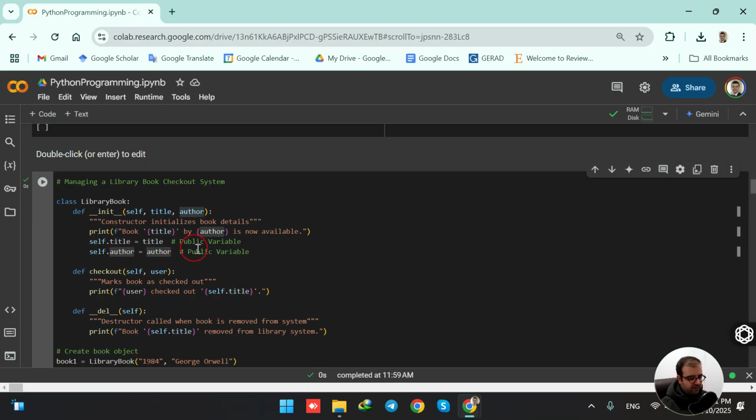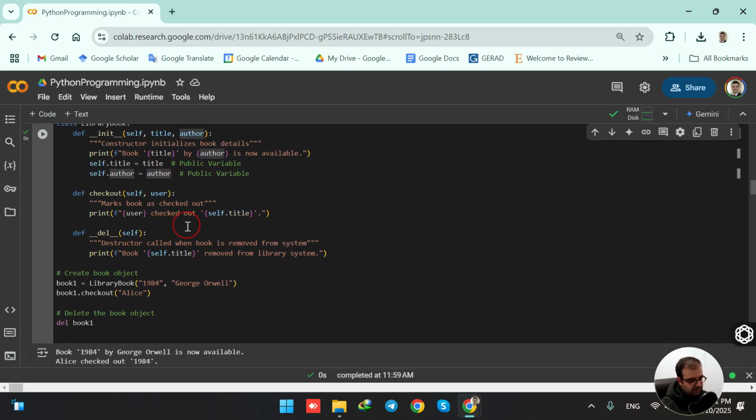and self.author. And then we are having a function called checkout, and it has one argument apart from self, and the argument name is user. Whenever this function checkout is called, this message is shown saying, for example, the name of the user checked out the title of the book.